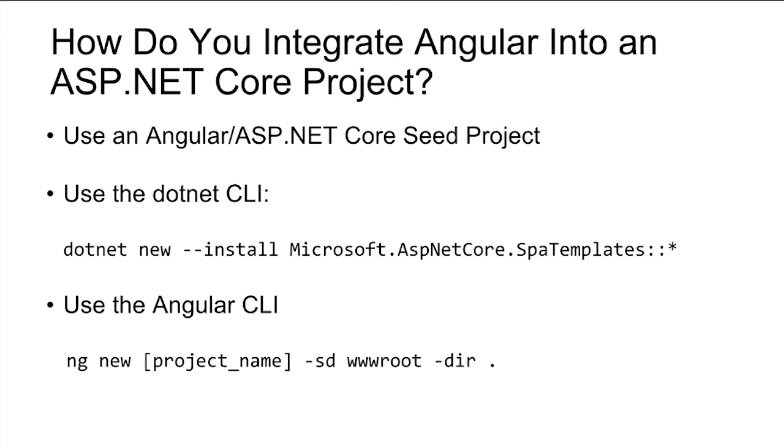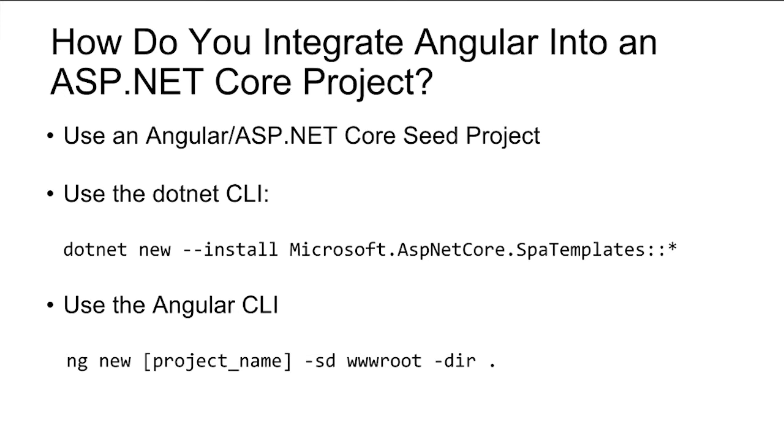Number one, you could go out to GitHub and find a seed project that already has the skeleton and the scaffolding and the framework all done. I have one for you. I'll give you a link at the end. So if you just want a starter project and it's got Web API set up in ASP.NET Core and it has Angular all set up, I'll give you a link to one that you could use. All right, that would be one option. Probably not my favorite option, but it's an option.